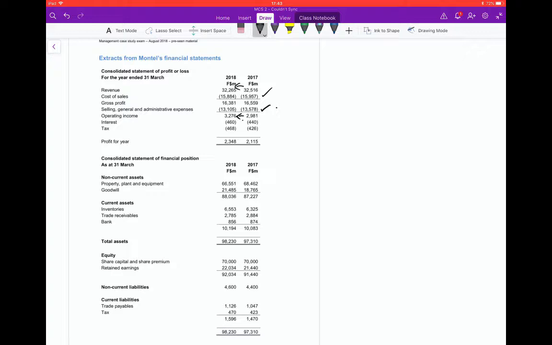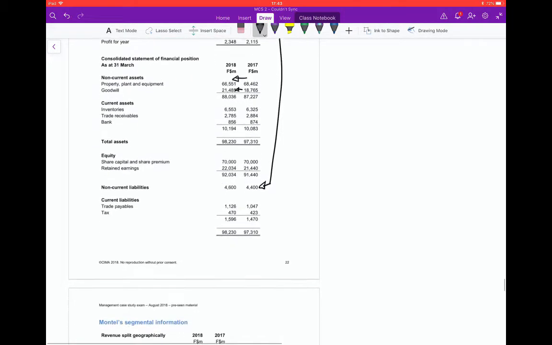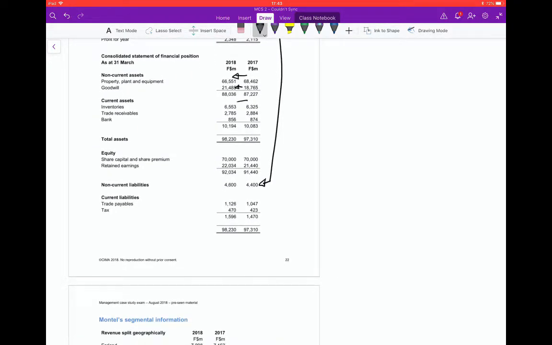Your interest has gone up, but that looks as if it's due to the fact that we have taken on more debt. Nothing significant about tax. Property, plant and equipment has gone down, but that could simply be because of the depreciation charges. Goodwill has increased, and that implies that there has been an acquisition at some point, because you couldn't capitalise your goodwill otherwise. Increase in inventories, a little bit strange when your sales are going down. It could be the fact that you've not sold what you expected, which makes you think about whether you have stock that is going out of date, is going to become obsolete.